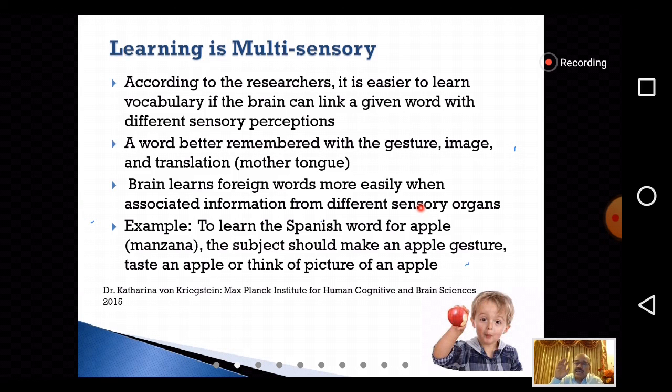Kids, initially in their infancy, learn with gestures. For example, when you say no, you make a gesture, no, no, with your facial expression. The kid is looking at your gesture, and the kid will also say no, no, no. That's how they learn. It's very important, and it is not just kids. Even adults do the same thing. Particularly when the kid is learning a foreign language, and another thing I will tell you.